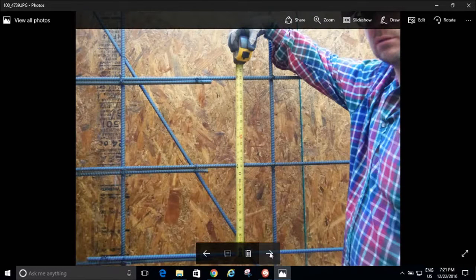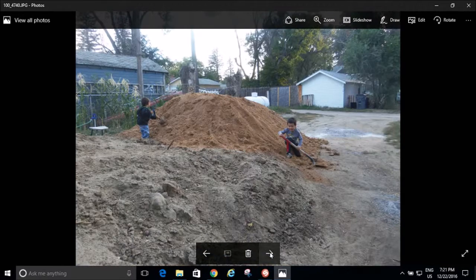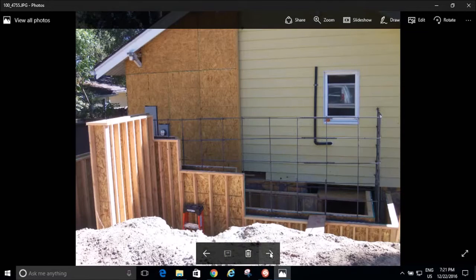And that's just showing I'm 1 foot on center with my grid there. And more playing in the dirt. There's my grid. That's as high up as my walls went. And see, look, all those studs. I just tried to make it as strong as possible.